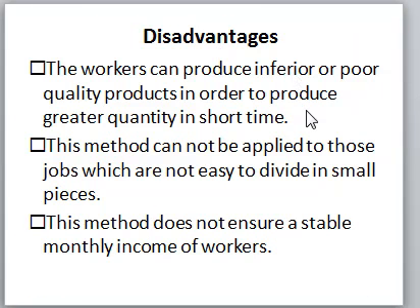The disadvantage of this is that because you are paying per unit, employees want to produce more units. So in the act of wanting to produce more units, they may end up producing inferior or poor quality products, because what they are looking at is to produce more units in a short time such that they can get more pay. So in the end, they end up producing poor quality goods.